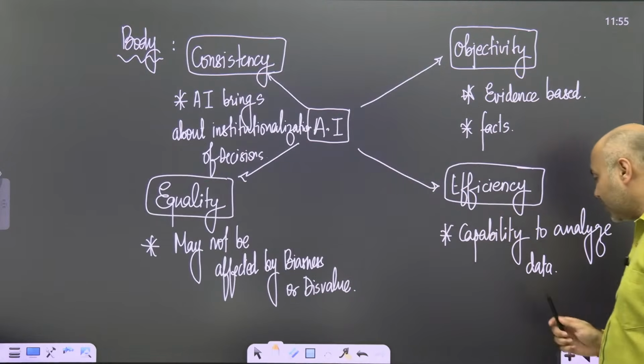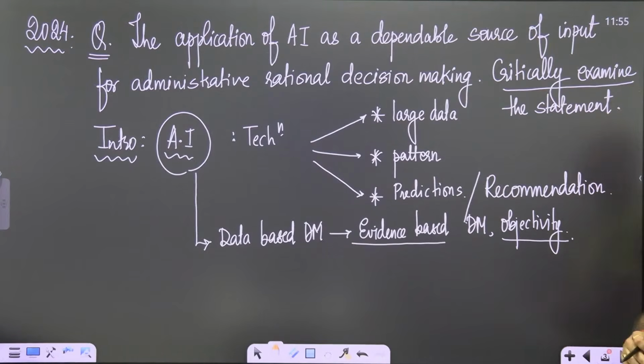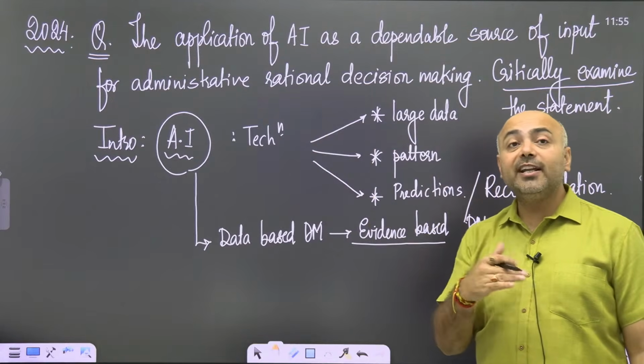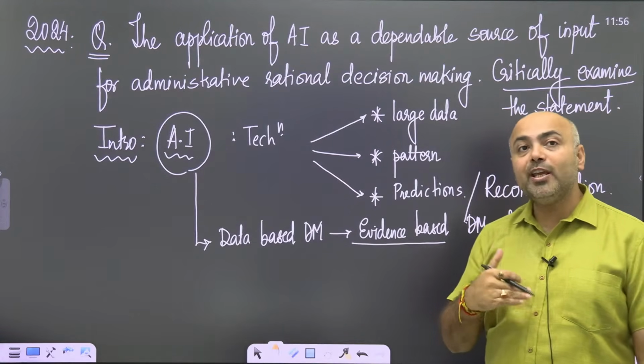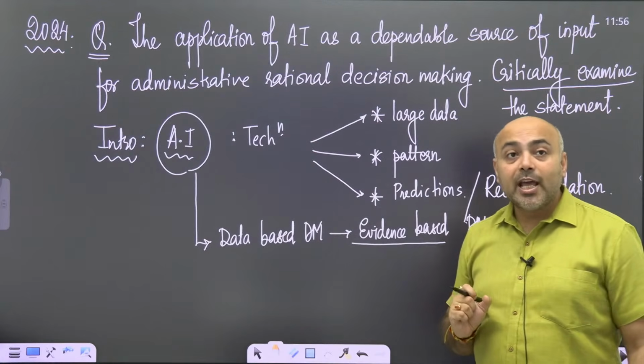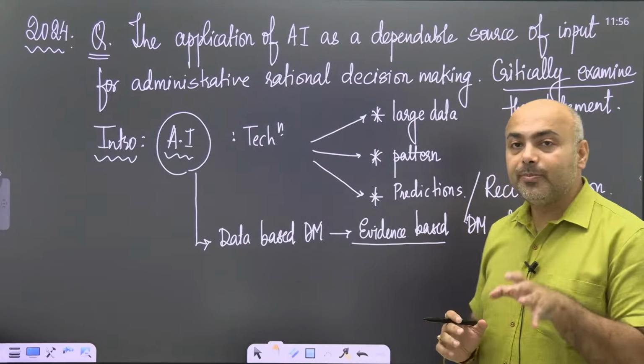Okay, now, but this is not all that the question demands. The question also demands that we look at the negatives, because it says, look, go back to the question. The question says critically examine. So why is it a dependable source? We have addressed it, but it says critically examine. So can it always be a dependable source? That is a question mark. And that is where we have to see why, or what are the problems that are there.